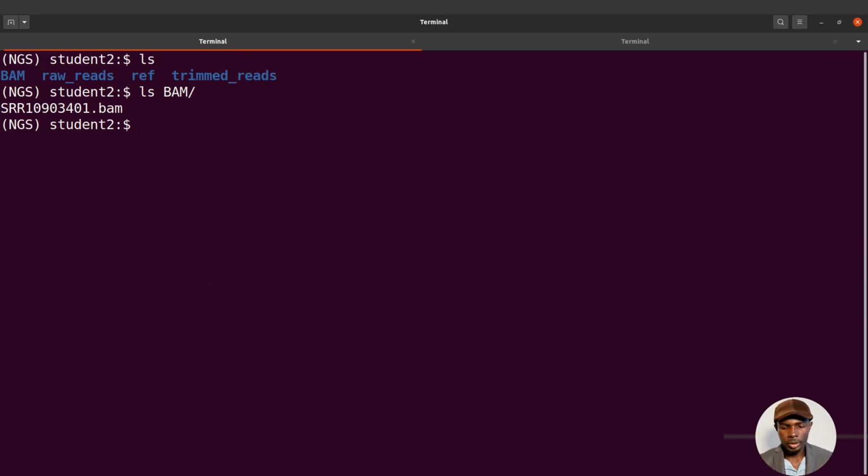So what we are going to do is to use some tools to extract the alignment records for us. The records will be those read pairs that do not map to the reference sequence. All right. So in the process of calling some tools, we will need to also specify what you call flags, right? Now, this is what we are going to do.